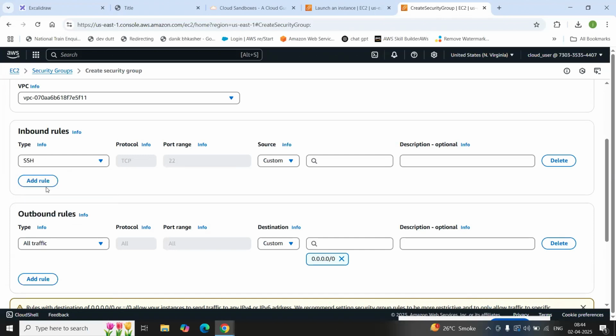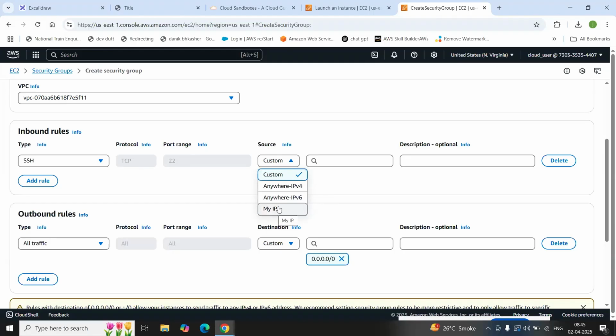Remember, if you are going to launch a Linux server, you always need to allow SSH. What is the main purpose of SSH? With the help of SSH, you are able to create a remote connection from your laptop to the server end. It is a TCP protocol, and the port number is what? 22. So remember, SSH always works on port number 22. And here you need to define the source. So what are the sources? We have three: Anywhere IPv4, Anywhere IPv6, and My IP as well.